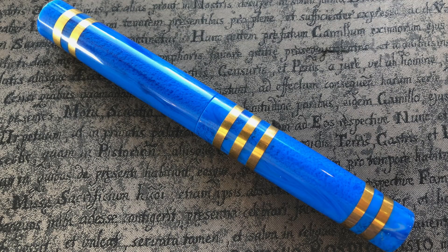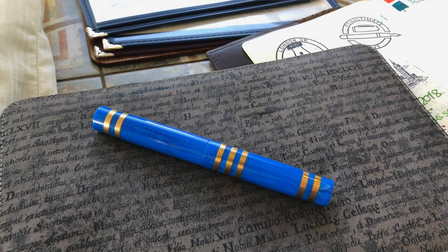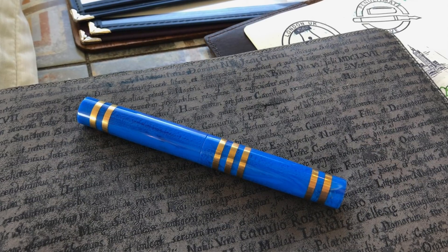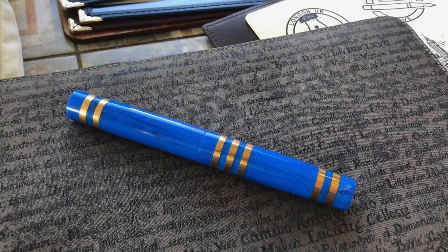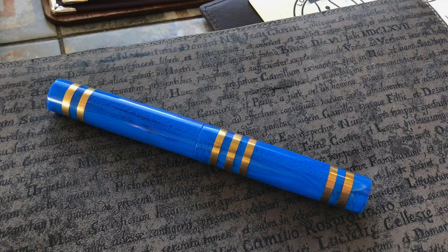There was another pen Gary also acquired in the last month, made by a custom pen maker in the UK — I believe a Dutch guy — and the company is called Powerful Signature. It came in a medium nib and was inked up with a Pelikan Edelstein Aquamarine. It's a really nice pen, actually reminds me of the stripes you'd have on World War II fighter planes like the Spitfire.